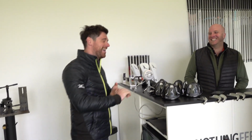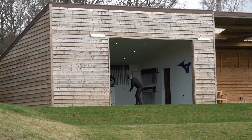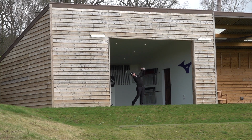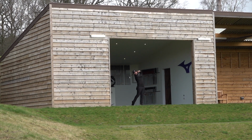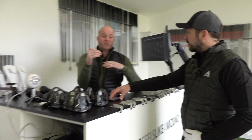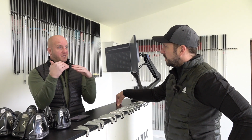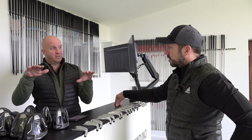When you're looking at shafts, you're looking at bend profiles and how they flex. It's all well and good shaft manufacturers telling us what they do, but you need to break it down and really understand how each individual shaft flexes, which is what that is. So regardless of whether it says S or X, you'll actually have some popping up the same because their actual bend profile is very similar.